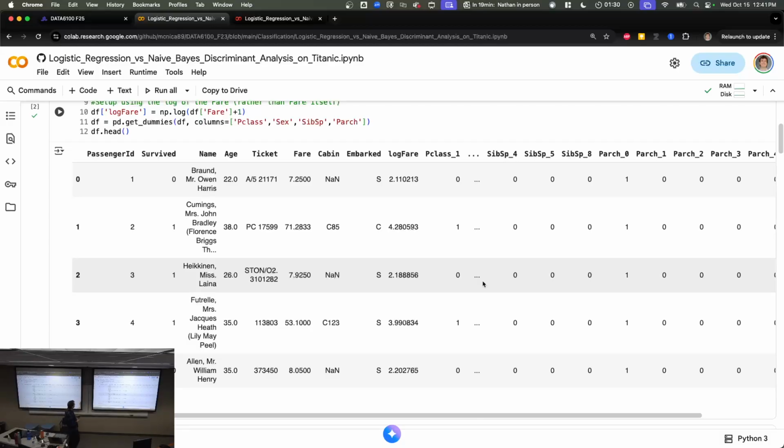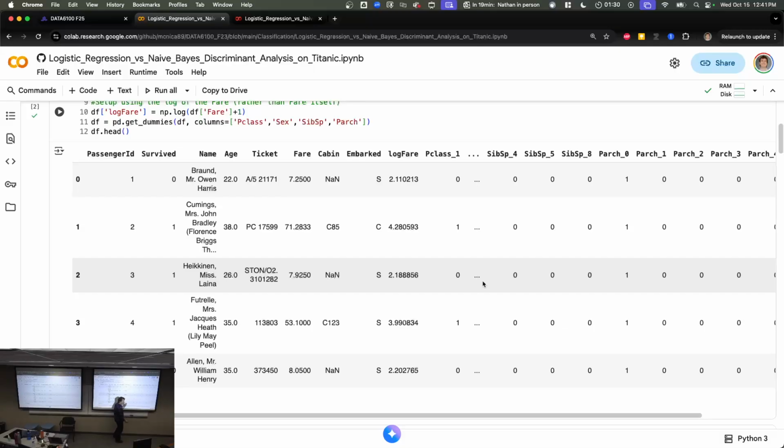And this is the kind of information we have. So passenger ID, that's like their number. Survived 0 means you didn't survive. So unfortunately, Mr. Owen Harris died on the Titanic, but Mrs. John Cummings survived on the Titanic. And we have some information about them, their age, their ticket number, their fare. This is interesting, it's how much they paid for their fare. Did they have a cabin? If so, which cabin? I also made a feature here called the log fare, so putting this on a log scale. And then this one is really important.